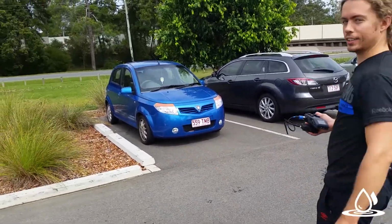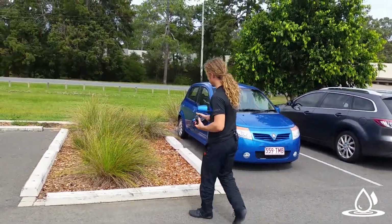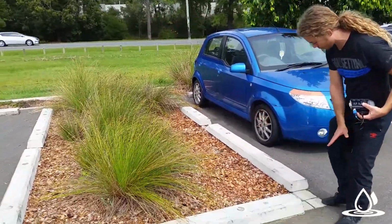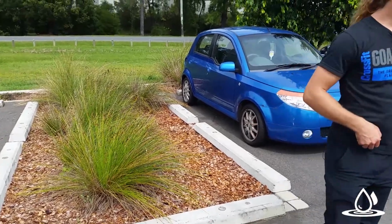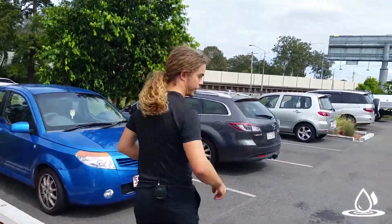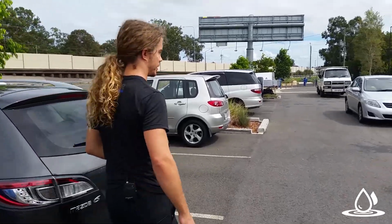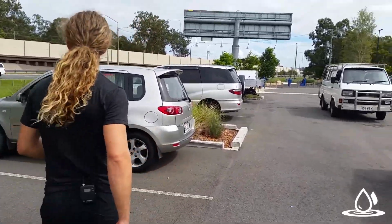If you want me to wander into. So there is plant there, concrete there. There's a slight depression through here where stormwater could be getting in. So there is going to be some element of stormwater management. Watch out for the cars. There could be some element of stormwater management going on, but it doesn't seem super formalised.